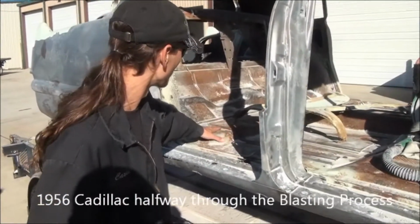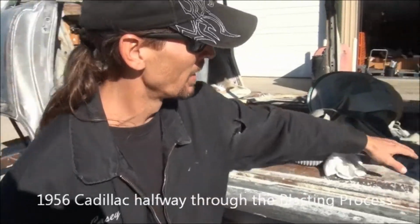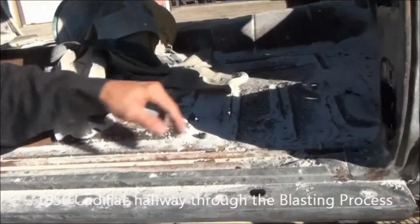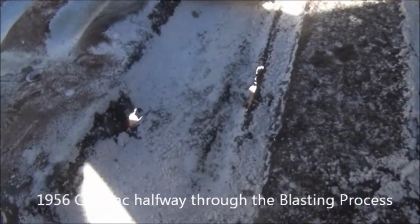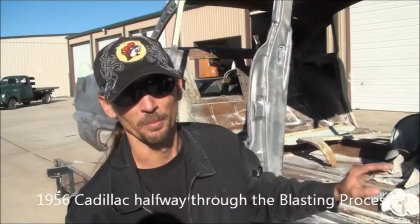Even the floor pans, he hasn't really started in here yet, but you can see they're pretty solid in this car. It's gonna come out nice. A few pit holes up in here and whatnot, you can see shining through the bottom here. But again, not too bad. This car is gonna be solid before Autorama.